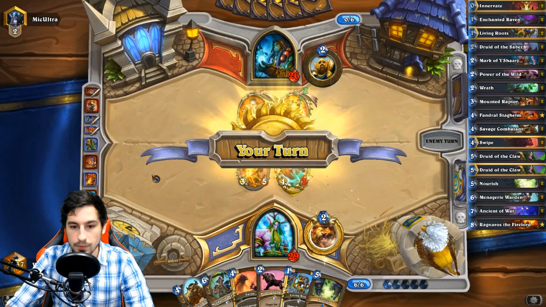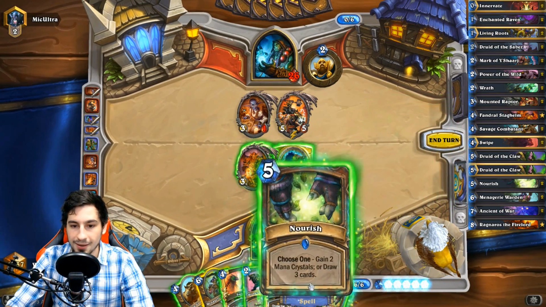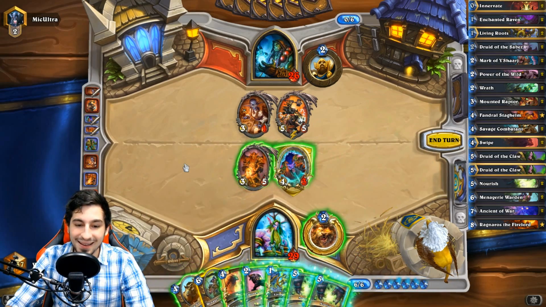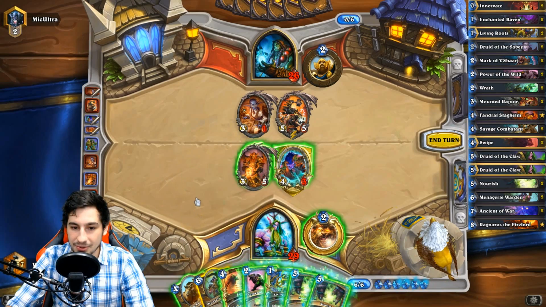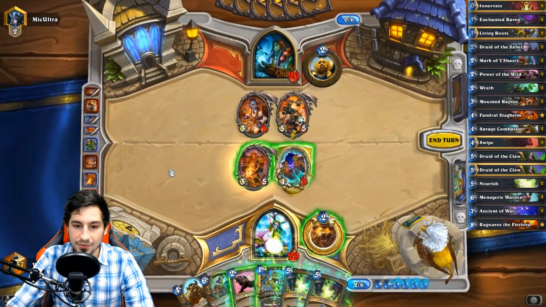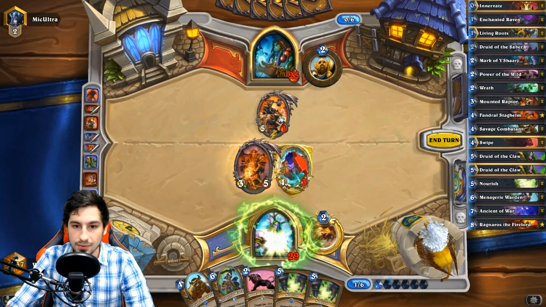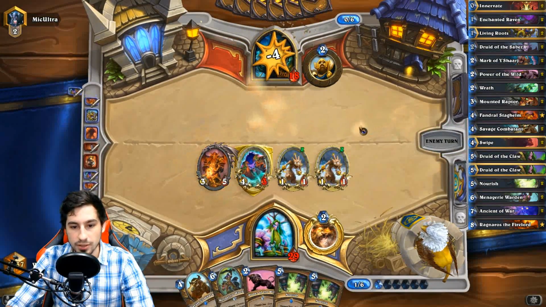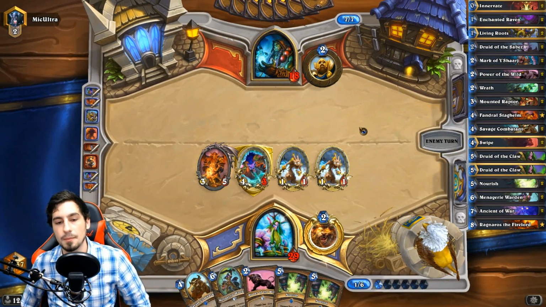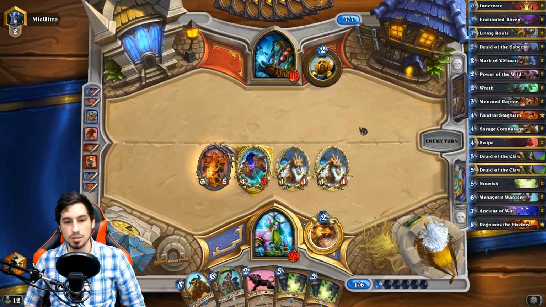Alright, we can actually swipe. We kind of have to nourish, right? How do we not nourish? But swipe is so good too. We have to swipe. There's no way we don't swipe this. This next turn we have to nourish. Oh, we just have lethal next turn with Power of the Wild. No, because he's gonna Elemental Destruction. He has to Elemental Destruction. But maybe it'll hit 4 on Fandral, right? Maybe we'll get lucky.